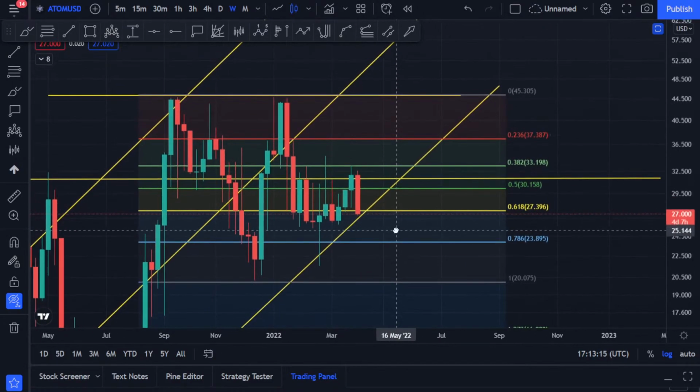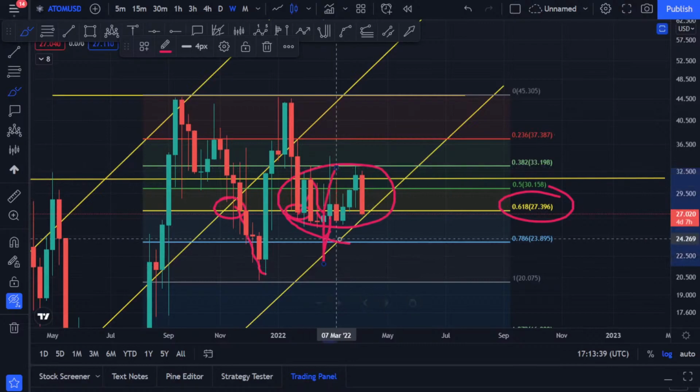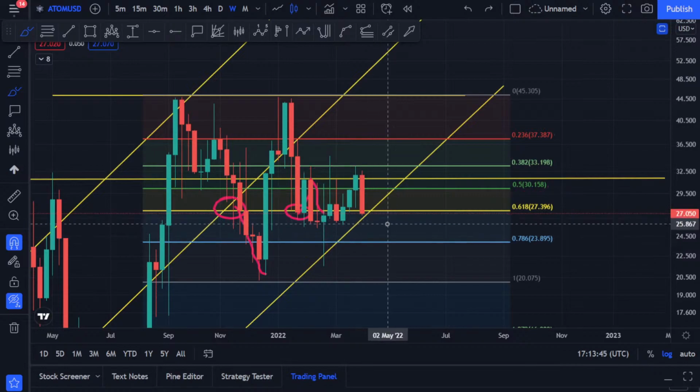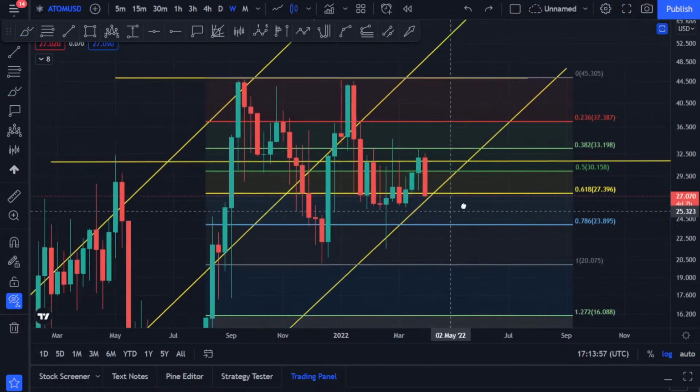Let me show you how. You can see when you were right over here, you couldn't hold it. Price came down. Now over here you held it, so price went up, but it came down. So you can see this whole area is just hanging around at the 0.618. It comes down, moves up. So you're doing whatever these candles did here, and you just have to be a little bit patient with Atom, because all the coins are actually at their very last support line, I would say. They're all at their very last support line.